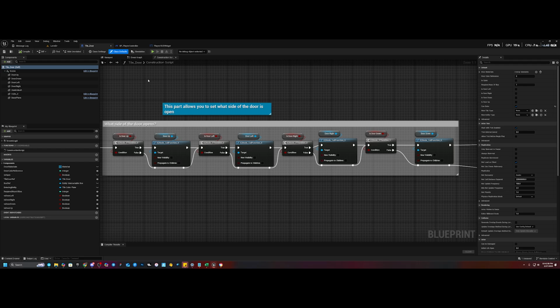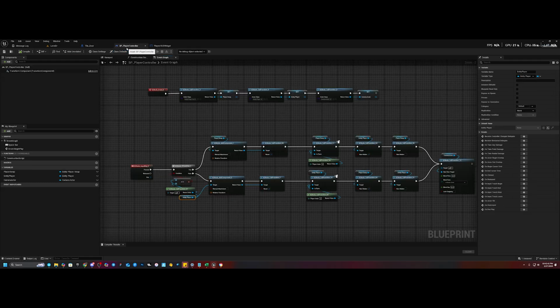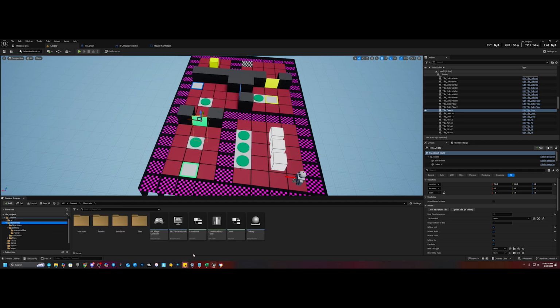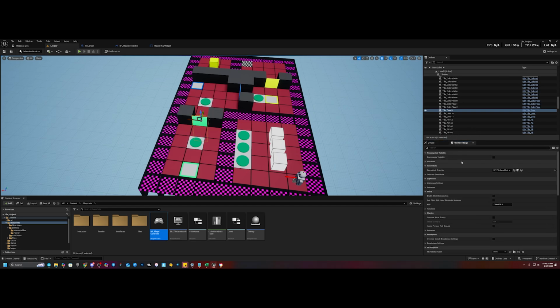What I did first about implementing this mechanic was to create a player controller. So you see right here, I created that controller. Let me go back over here to my blueprints. You can see it right here, BP player controller. Then we go over here to the right to the world settings. I'll click that and then go to selected game mode, and then right here, player controller class. I picked the one I created, BP player controller.